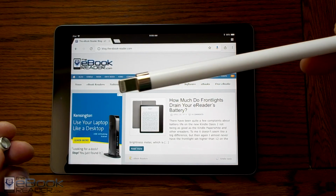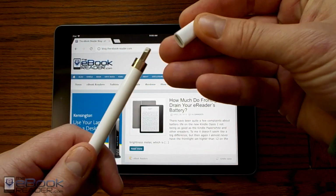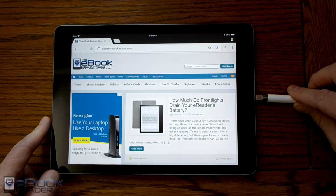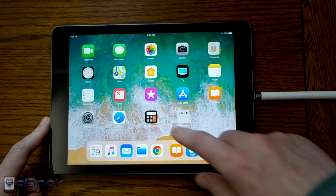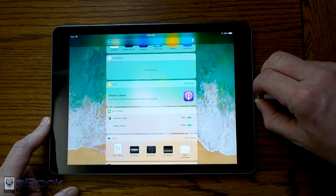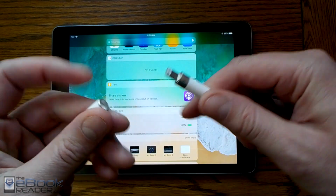So the top comes off and it's got the Lightning adapter right there, so you can charge the pencil because it requires charge to use. You can either charge it with this adapter that it comes with, plug it into your Lightning cable, or plug it directly into the iPad's port and it'll charge it that way. And then there's this widget you can add to the screen right here, and it'll show what the percentage of the pencil is. Otherwise it doesn't tell you, so you've got to install it or load up that widget. It's not there by default.